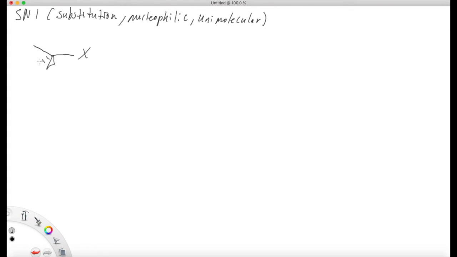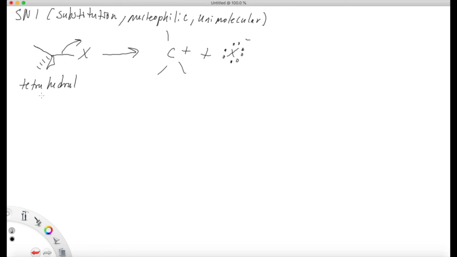and then in the products of this first reaction, we have an sp2 hybridized planar molecule. We have a planar carbocation. Okay, we have an ion. It's a carbocation, and it's no longer tetrahedral. The original alkyl substrate was tetrahedral, but this carbocation is sp2 hybridized. It's planar, and it is very reactive.